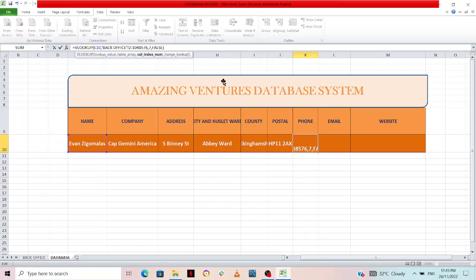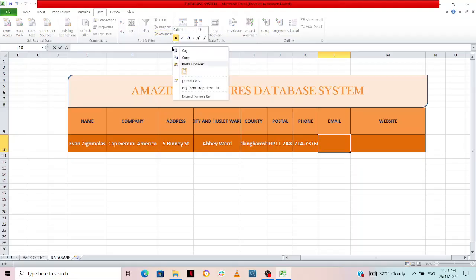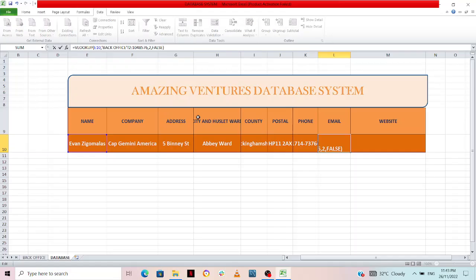So 7, enter. Can you see that phone number? Good, we are almost done, and our database is actually set. This is 8, if I'm correct. Yay, we are correct. And the last information is the website, 9.